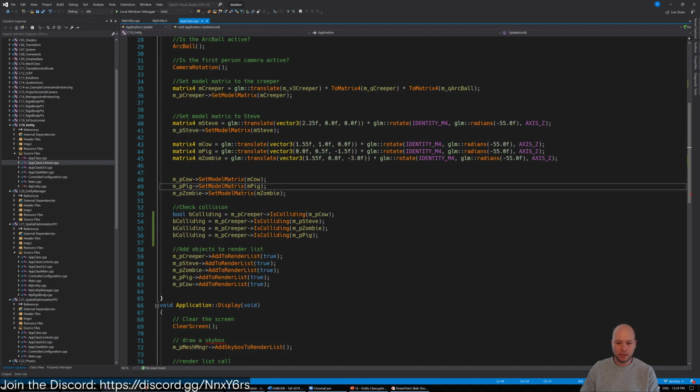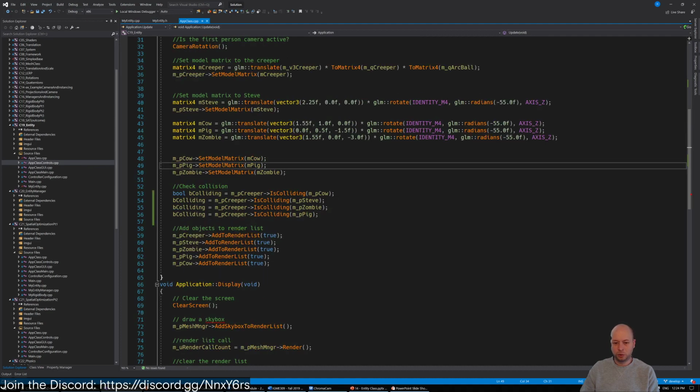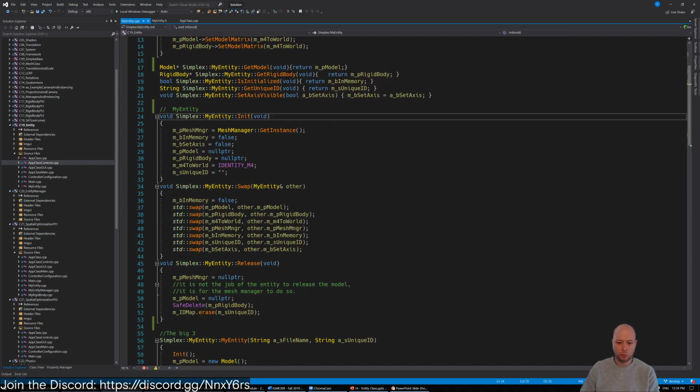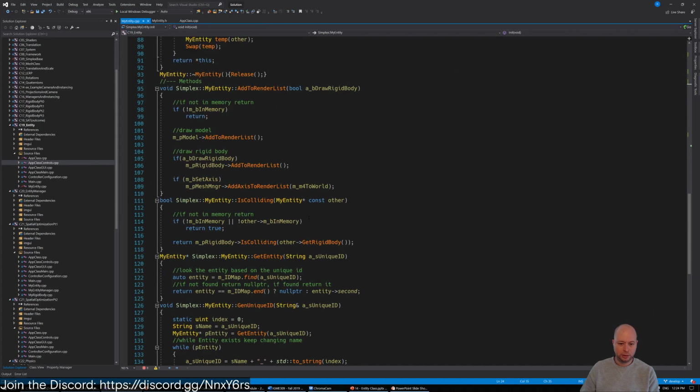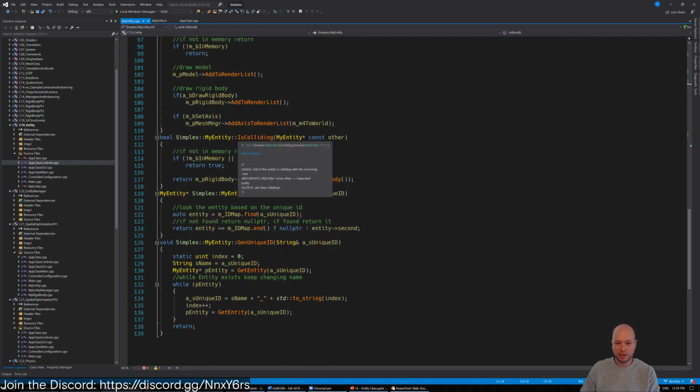And then that's it, right? And again, when we're calling is colliding, it's not going to the object, it's not going to the rigid body, it's going to the entity again. So let's take a look at what is colliding does on our entity. We can see here that is colliding is very simple. If we have some kind of error, like it's not in memory for some reason, it'll return true.